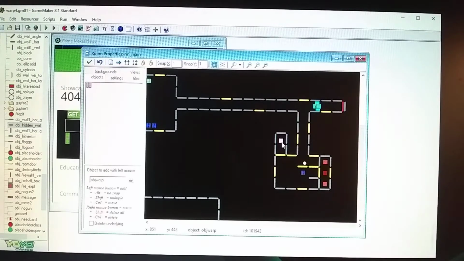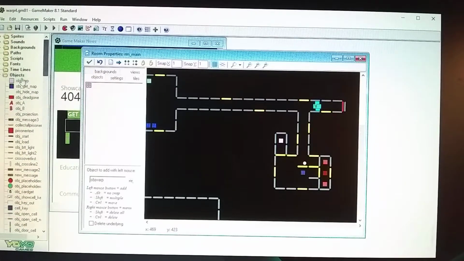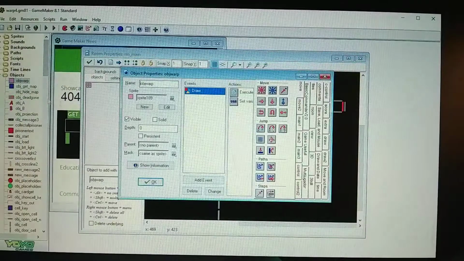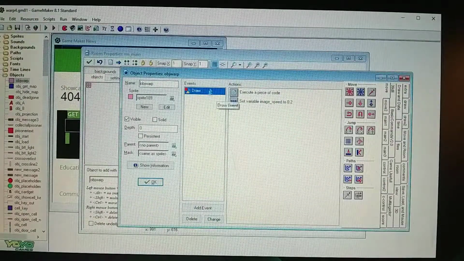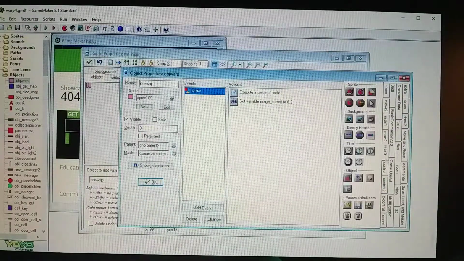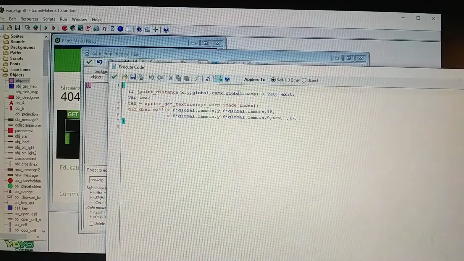So this is object warp in here. Once I open this door after I collected the prisoner, that's going to open the door, and then I'm going to go in that warp there, and it's right here, object warp, and do a draw event, then code sheet.